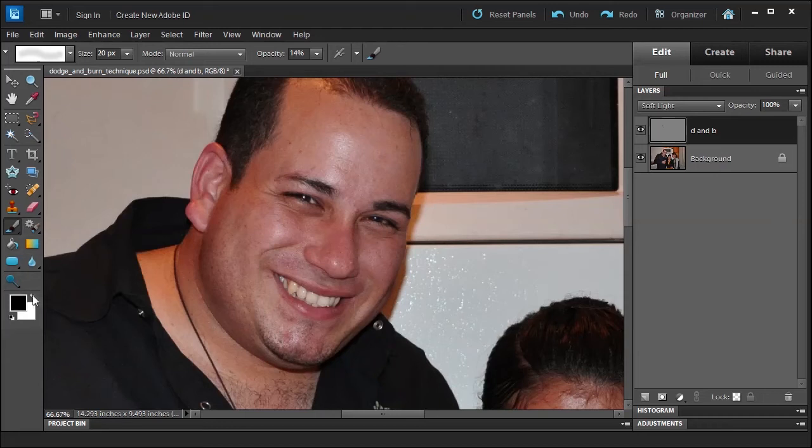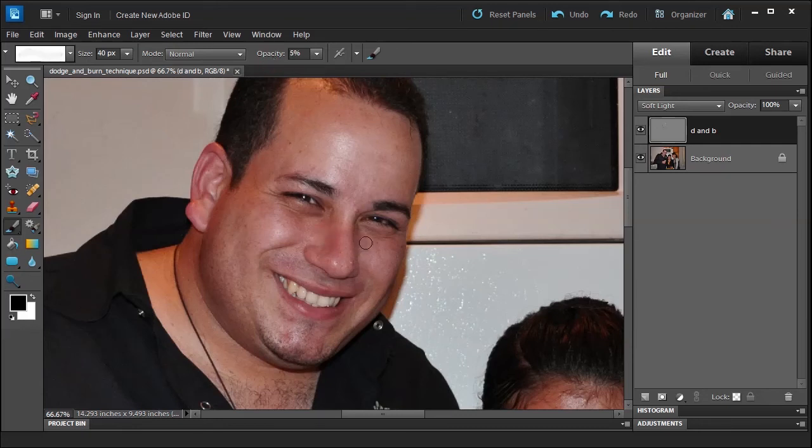And then I can switch by pressing X on the keyboard to white, and this will brighten areas for me. So I want to increase the brush size, and I wanted to draw more emphasis to the forehead. There you go. Oh, excuse me. Okay. And the cheeks, you always want the cheeks, as they are protruding, to shine more. And then maybe on the bridge of the nose, press X, and then go a little bit lower exposure here.